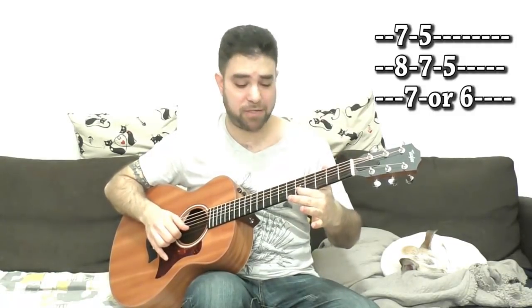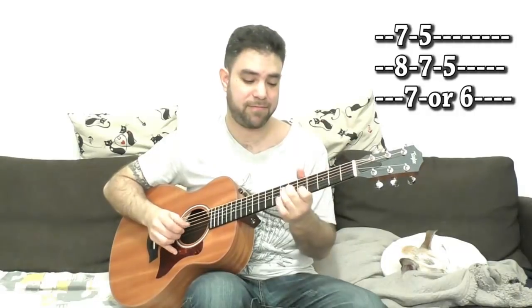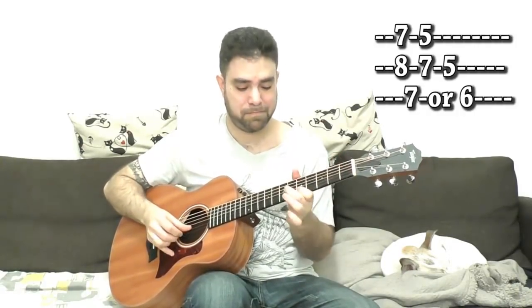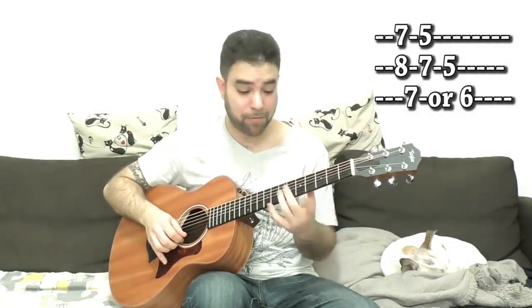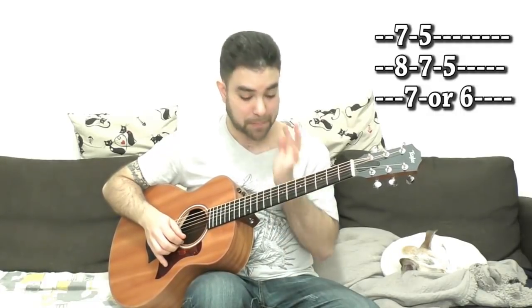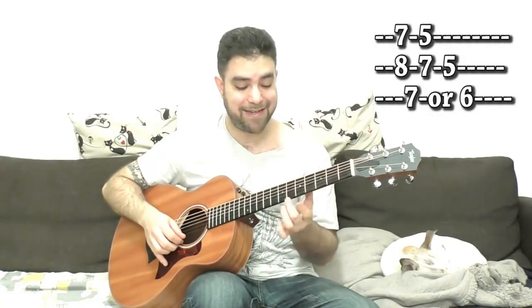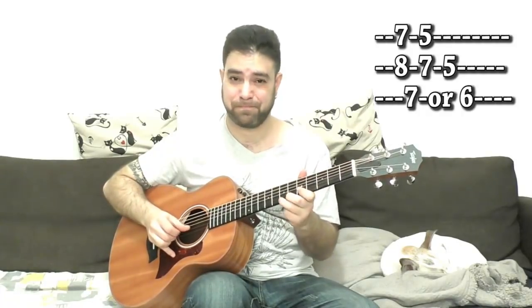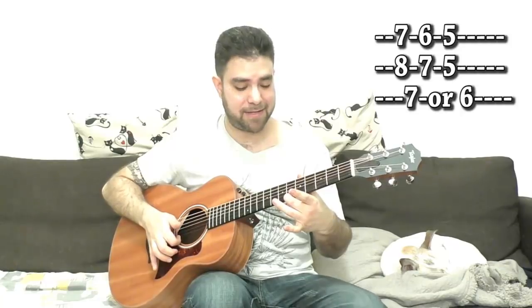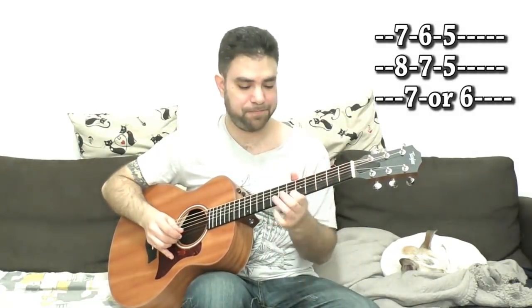Try to end each lick on 5 on the second string. Right? Just play around with that box. You don't have to play all around the neck all the time. Now, what I just did here, right? I added 6 on the first string, right? For the blue note.